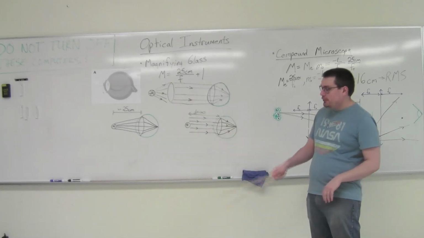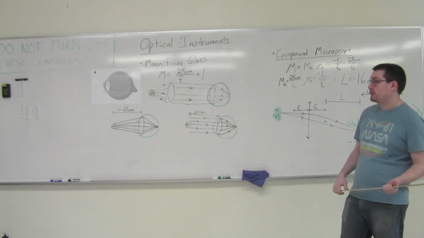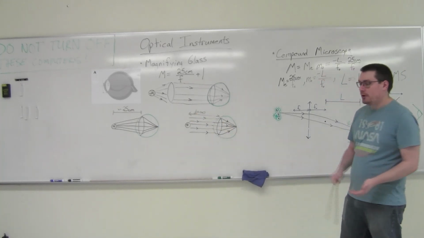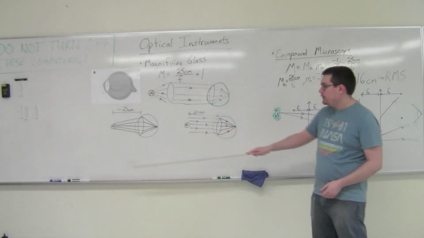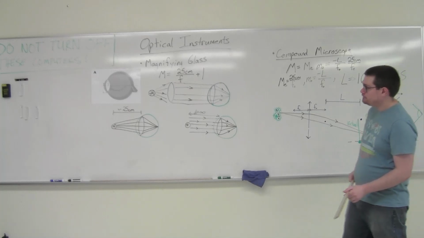So the eye is a very complicated thing, so there's much more we could go into. We could spend classes and classes just talking about the eye. But for today, we will just know that the eye exists and that the eye can view things coming from a focus point or coming in parallelized light.